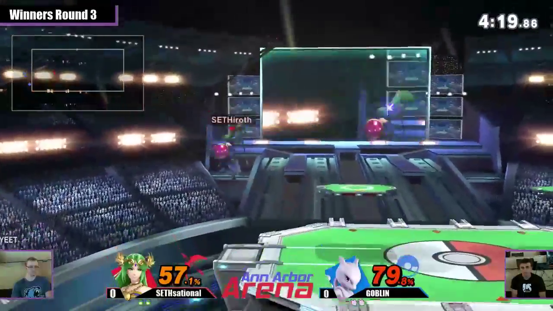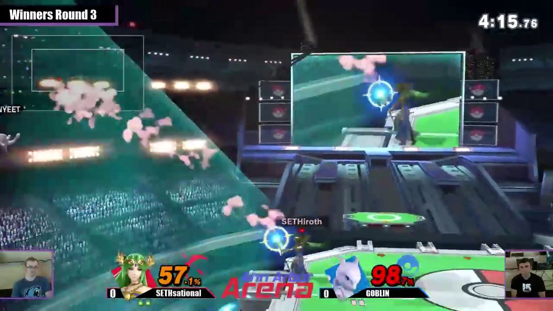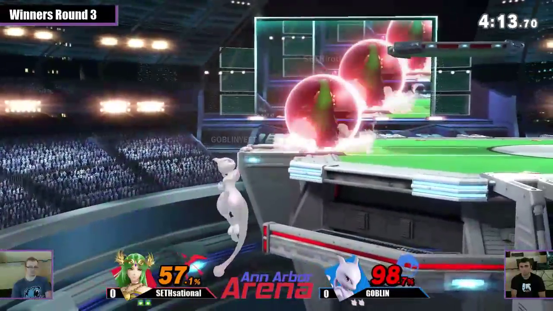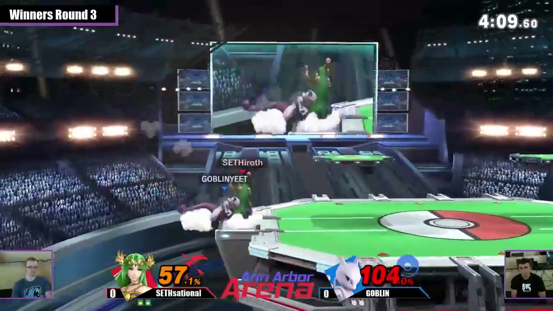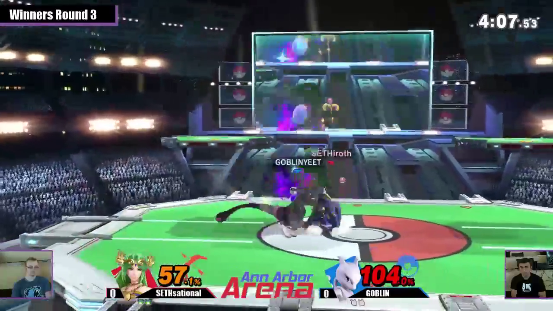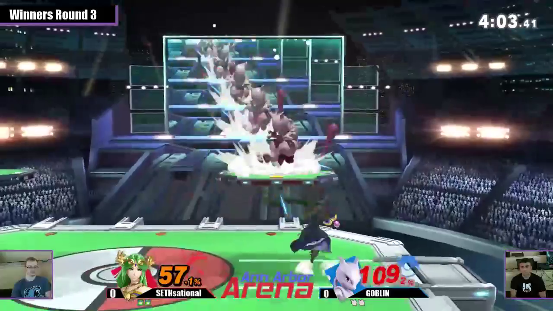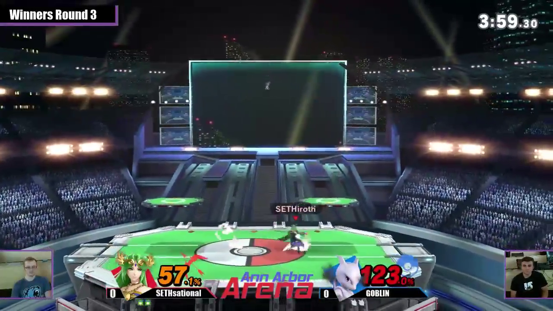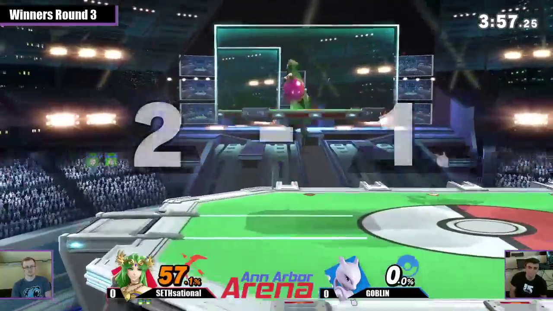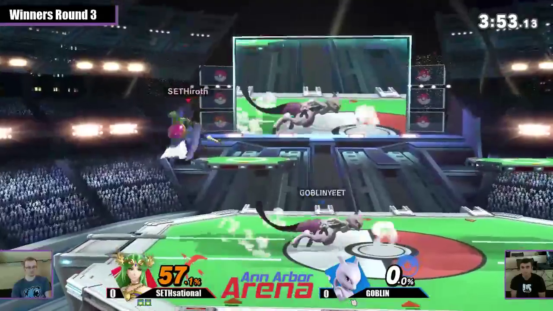Good neutral experience. Sephiroth has been shielding the neutral airs from Goblin really well. Unfortunately, Goblin hasn't been doing the same, but... Yeah, Goblin has to be careful here. Palutena doesn't really have strong neutral tools on the ground, but as soon as you jump in the air, that's where she prospers. So Seth takes the stock really fast. Yeah, that was a lot quicker than the first stock went.